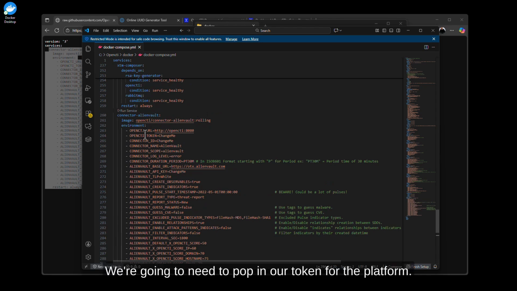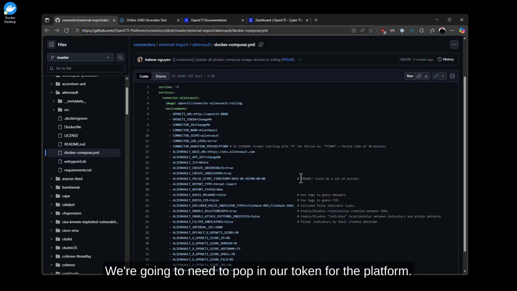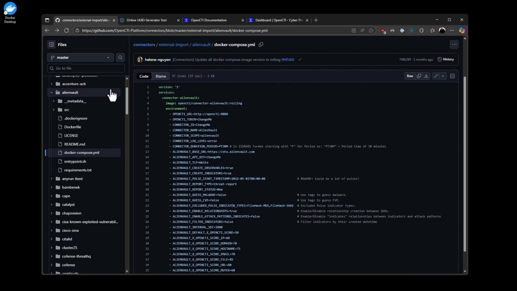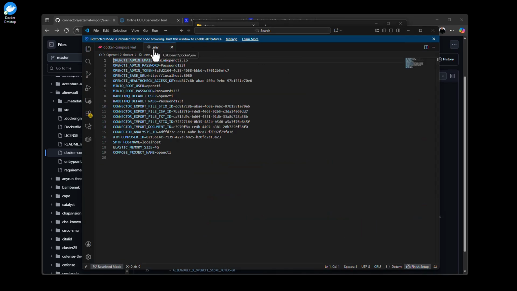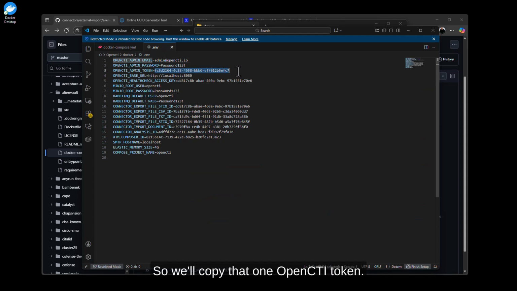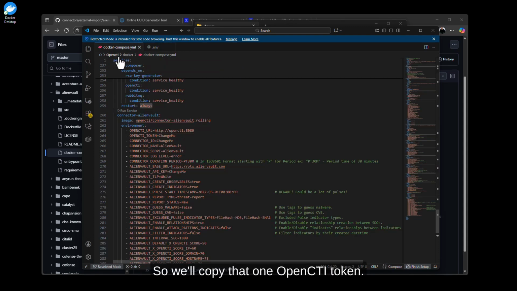We're going to need to pop in our token for the platform. So we'll copy that one. OpenCTI token.